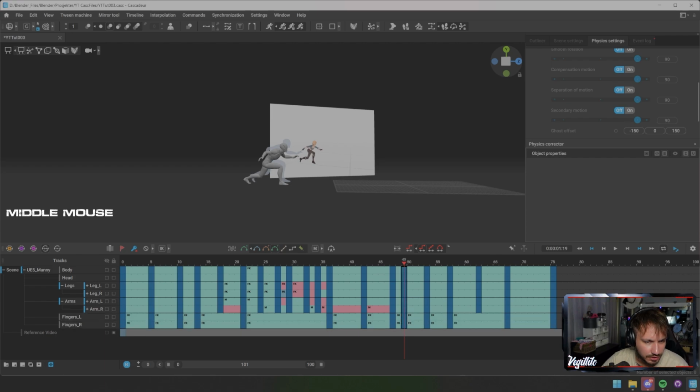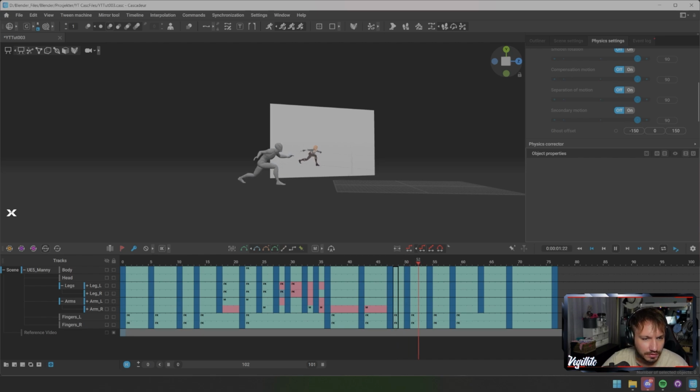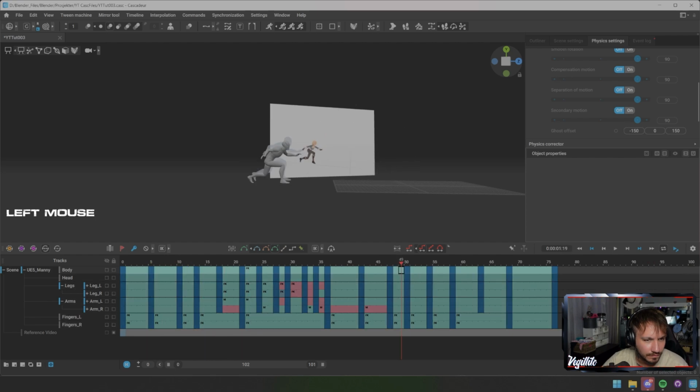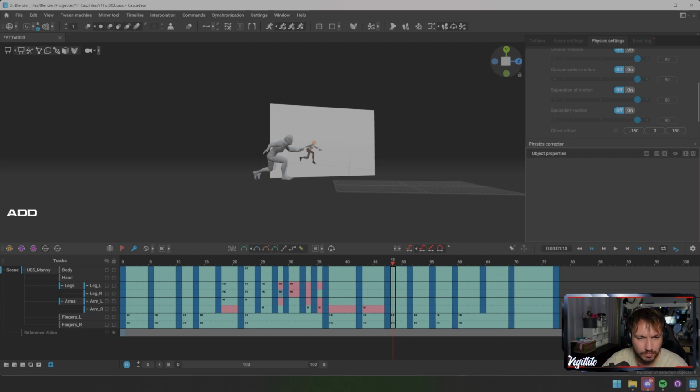I will try just to have one more frame in between here as well. Let's see, even one more just to test. Yeah, that looks way smoother.